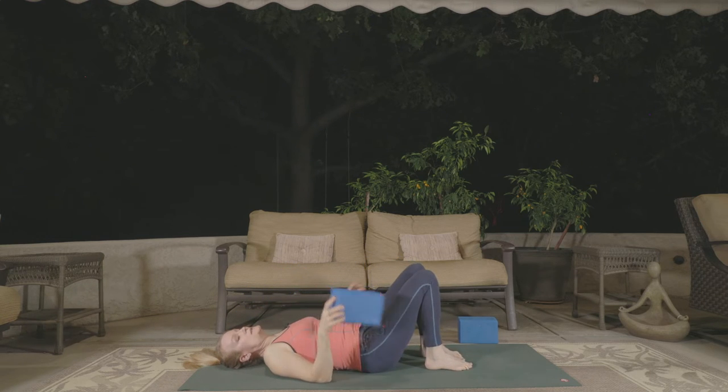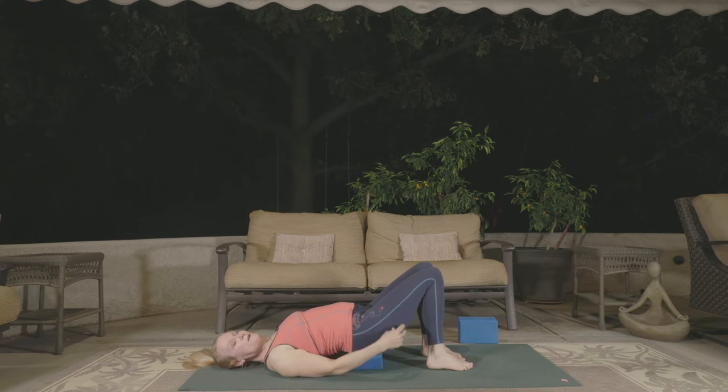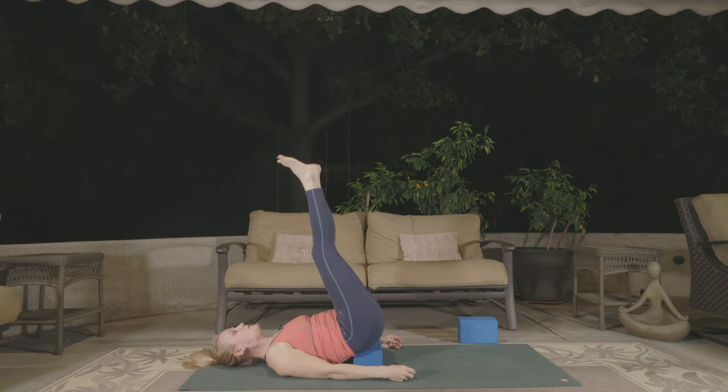Take your block and as you bridge up again, slide the block underneath the sacrum. Roll the shoulders under a bit. Float the knees and then the heels. Coming into Viparita Karani, legs up the wall.